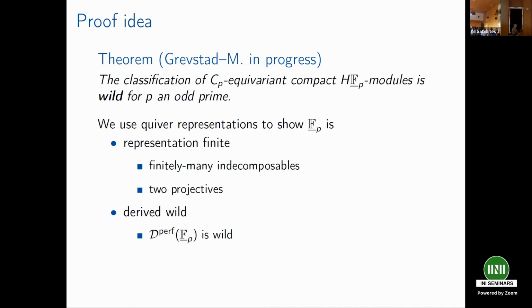Something that I wanted to ask about: in the beginning when you wrote this RPQ, it felt a bit non-standard, because usually I would expect to write how many times you get the trivial representation and how many times you get the sign representation, and you instead show P minus Q and Q. So why is this change of the grading? Yeah, this is really a point of disagreement in the equivariant cohomology theory community. I think many people would agree with you that we ought to grade in such a way that we just say how many copies of the trivial representation, how many copies of the sign representation, or of course, in more general groups, each of the irreducibles.